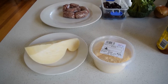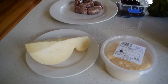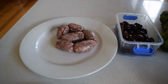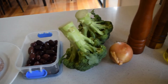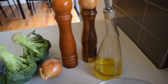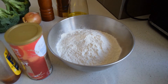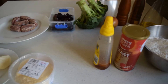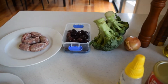Here we go with the ingredients. We have our beautiful caciocavallo cheese, our pecorino, some hot fennel and pork sausages, the black olives, a couple of broccoli heads, some onion, salt and pepper, and olive oil. For the dough we've got half a kilo of flour, some yeast, some honey, and we'll also need water.